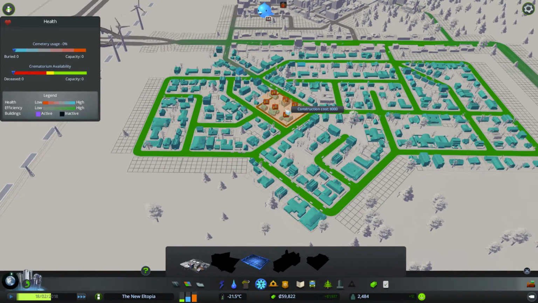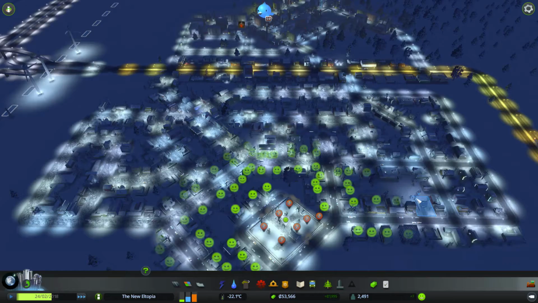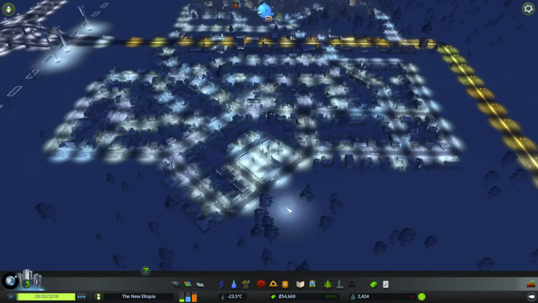We could put it central here. Do people want to live next to them? I don't really know. Maybe up here, it's kind of out of the way. In there. Oh, actually, that's quite a nice place for it. We'll put it there. So that means that when people start dying, like they are now, wow, that's perfect timing. There's not going to be bodies all over the place.